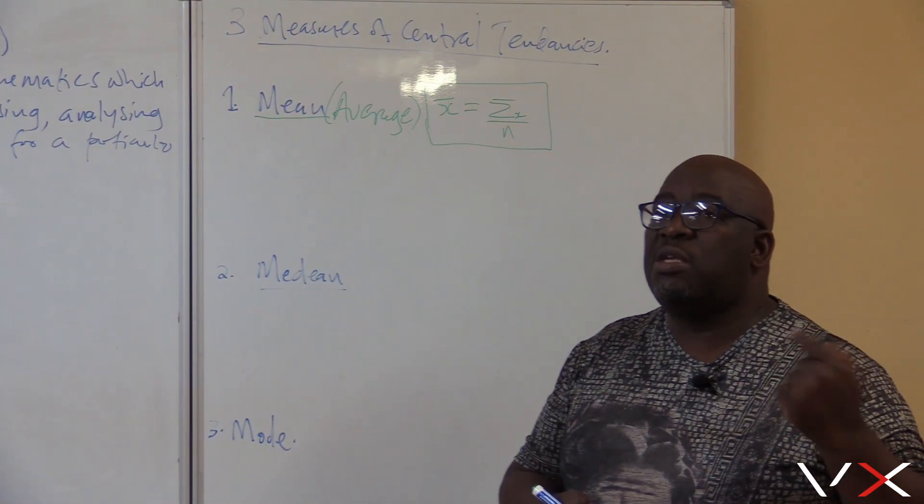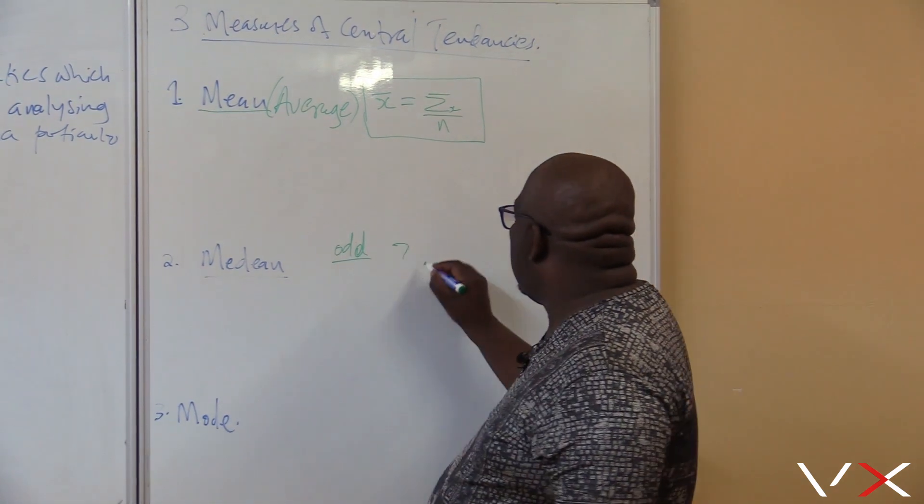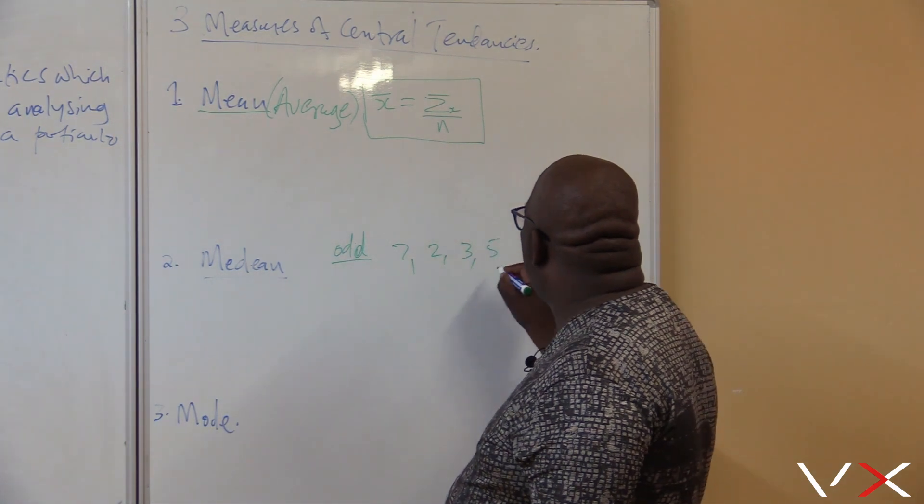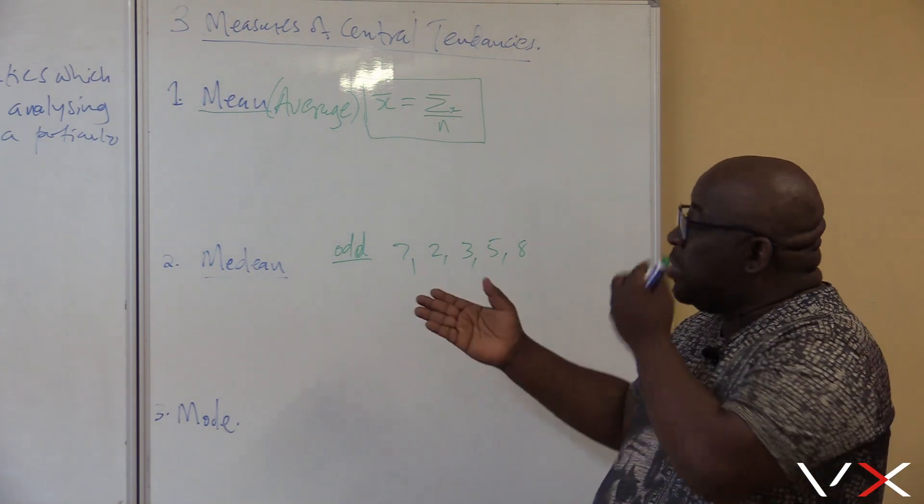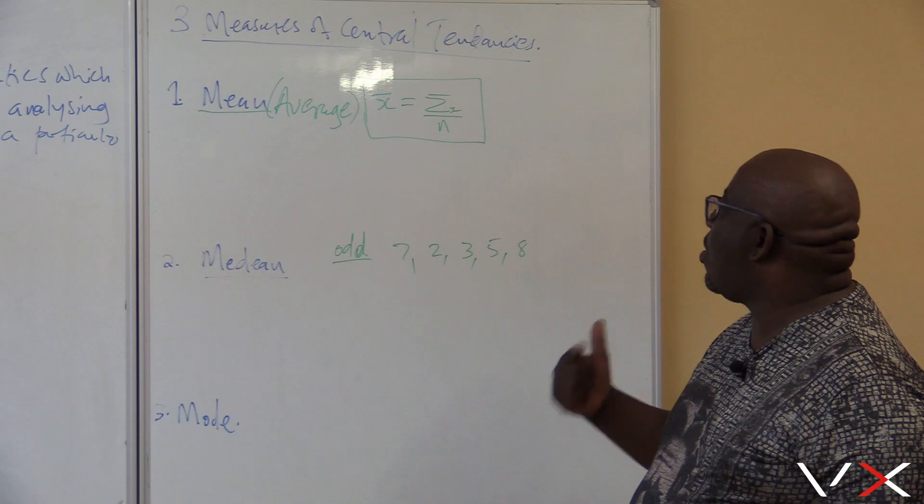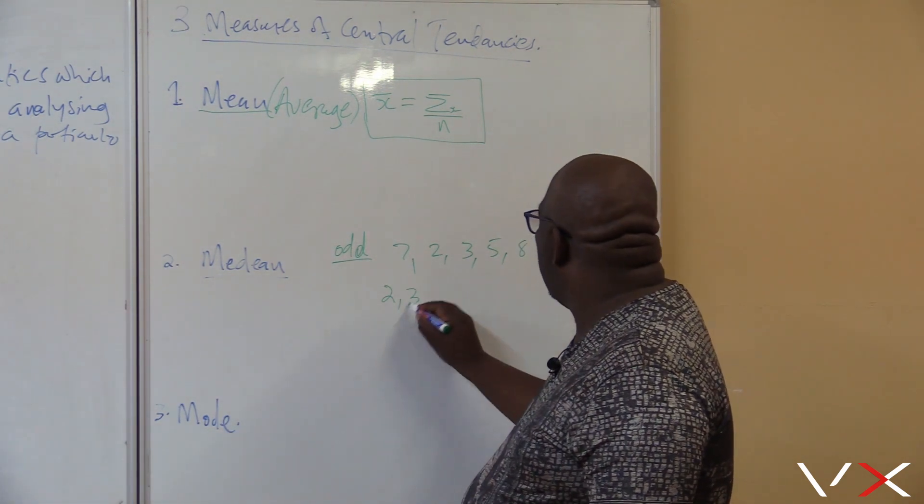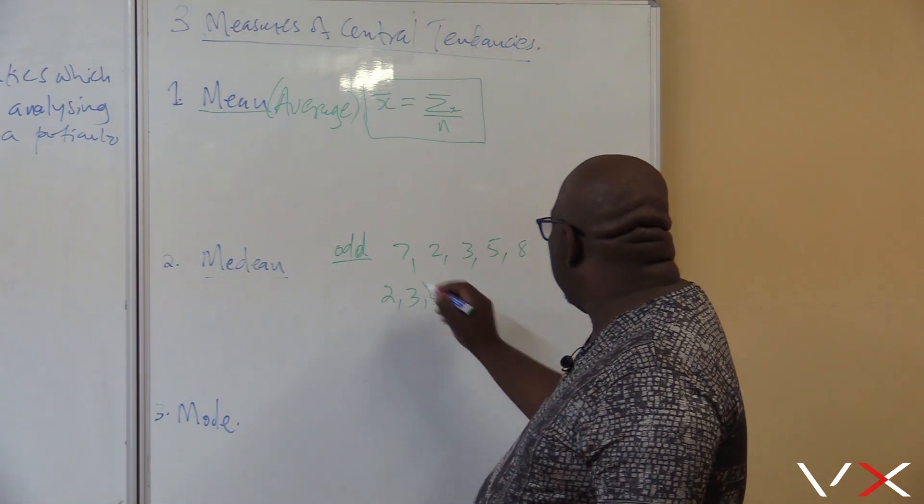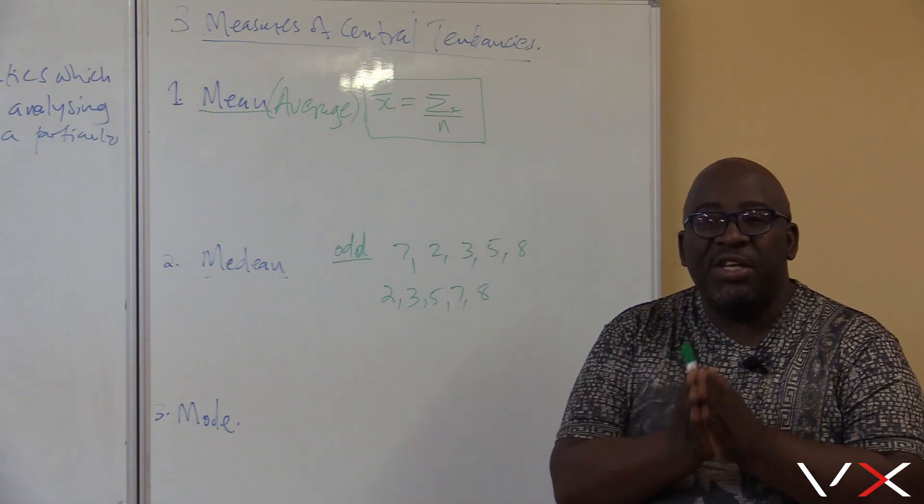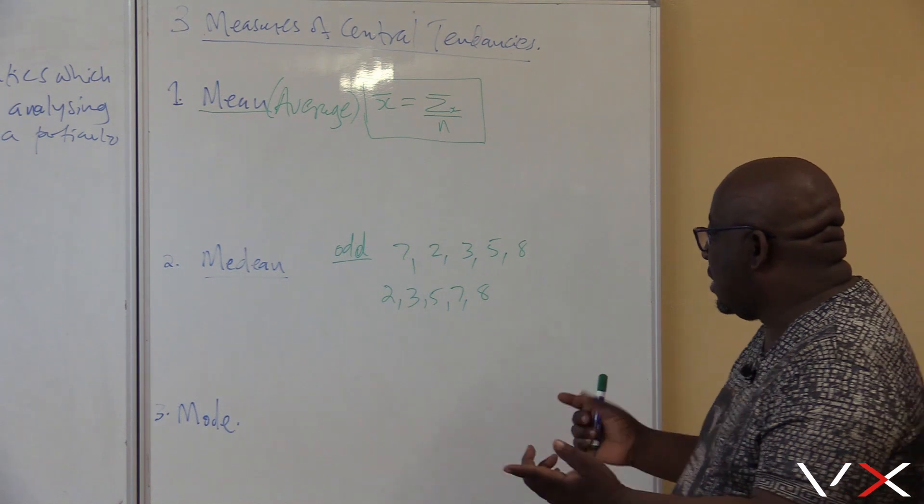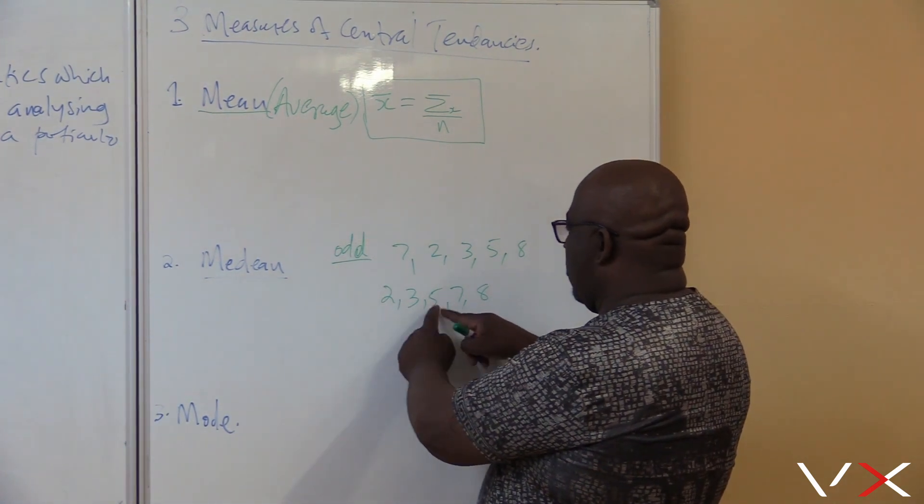Let's make an example. Let's suppose it is much more easier if my data is odd. For example, let's deal with the odd data. Let's give it 7, 2, 3, 5, 8, 1, 2, 3, 4, 5. Let's look at this data. Can I be able to find the median in this data? Yes. But what's the first thing that I need to do is to organize this data in an ascending or descending order. Number one, which is the smallest here. It is 2 followed by 3, followed by 5, followed by 7, then followed by 8. This is my data. What is the median? The median is the middlemost observation after the data has been arranged in ascending or descending order. Let's find the median. You've got to come from both ends and you'll see the middlemost. This is the middlemost. From there, I move in, I move in. I found my median.